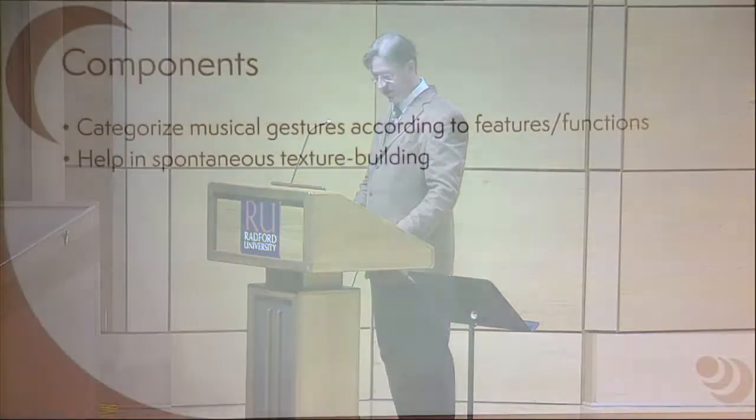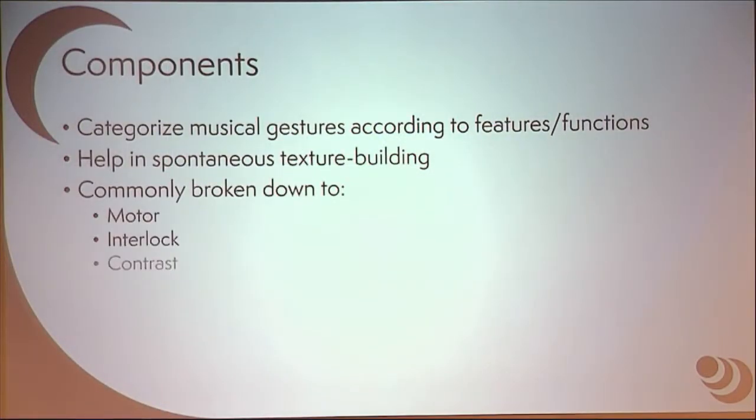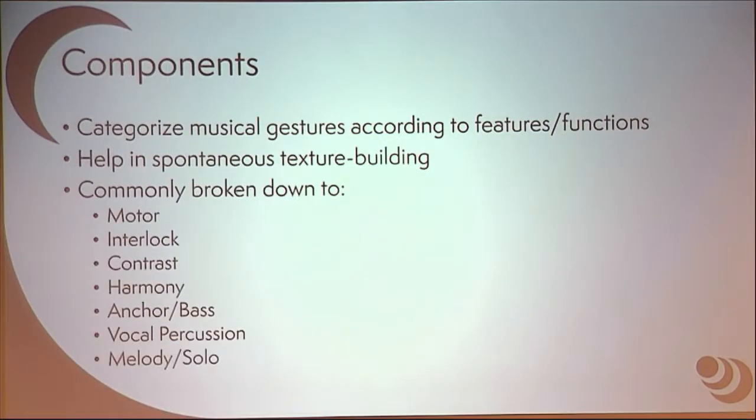So to navigate this task, the experienced leader has prepared themselves with conceptions of different components that they can employ, mixing and matching to create the kind of texture that they desire for a given moment of music. The list of components is not universal. It varies somewhat by individual. And they consist of descriptions of features and functions rather than decrees or definitions. Still, they give the leader the tools they need to rapidly think about how they want their next musical gesture shaped. And here's the list of components.